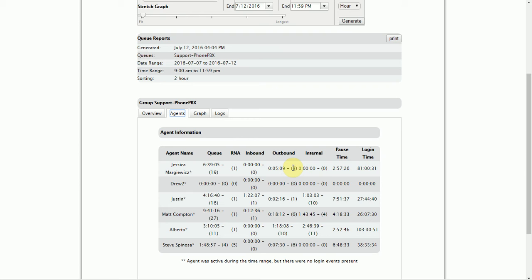And then at the end, you have your pause time and your login time, which is very important if you're running a call center where you really want to keep track of how long people are logged in for and how long people are taking breaks and lunches. And it depends on how lax you are on keeping track of the people who are pausing in and pausing out. But you can see here, for example, the different login times, and then how long each person was paused. And this goes for the length of the particular report that you've run.